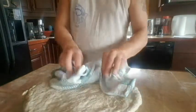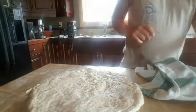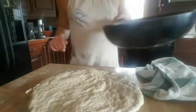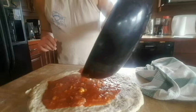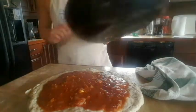Okay, right on. Our pizza crust is looking pretty good. So what we're gonna do here now, it's been about half an hour. Just gonna pour that tomato paste over the top. We've been working on it. Oh yeah, look at that.